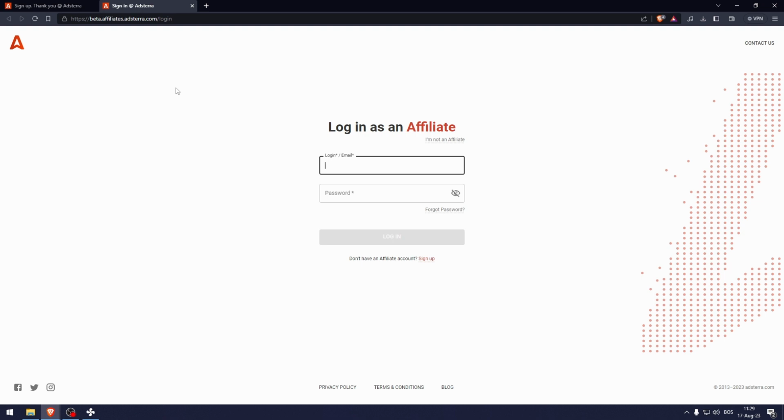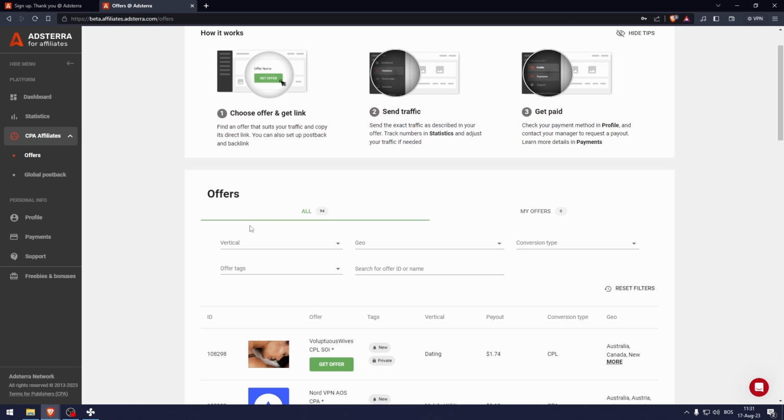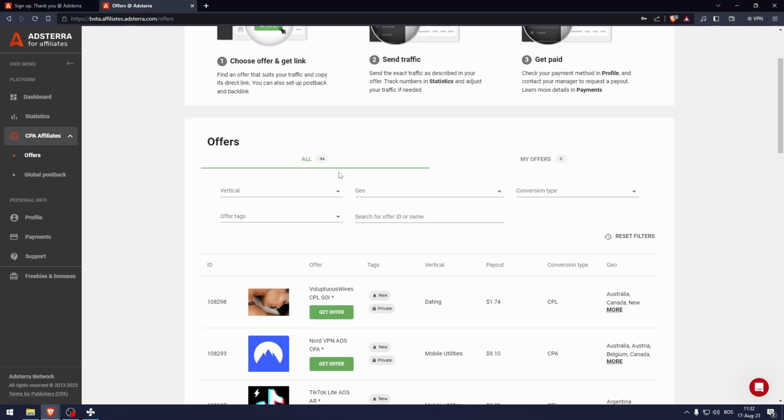Now that I have confirmed my email, I can just log in as an affiliate. And there you go. We're at the main page where we're going to be spending most of our time. From here, you're going to be looking at what you want to promote. What are you comfortable with promoting? For example, if you have an Instagram account that's for clothes or something for anime and stuff like that, you're not gonna be promoting Amazon gift cards. So you gotta choose where you're gonna be good at promoting. Or you can just choose something to promote and then make an account later just for that, because that also works, of course. But it is gonna take more time.